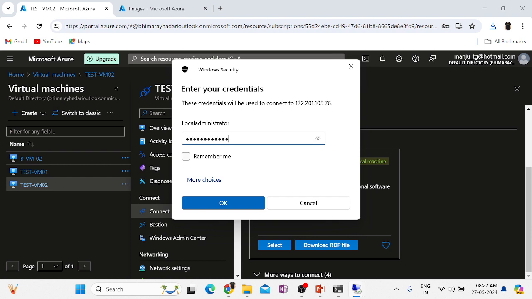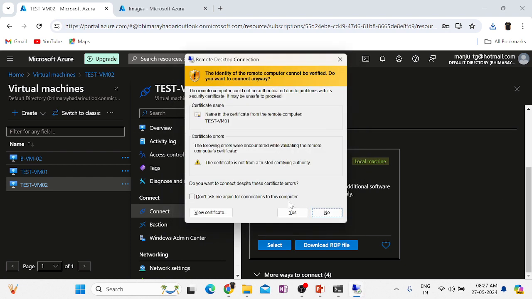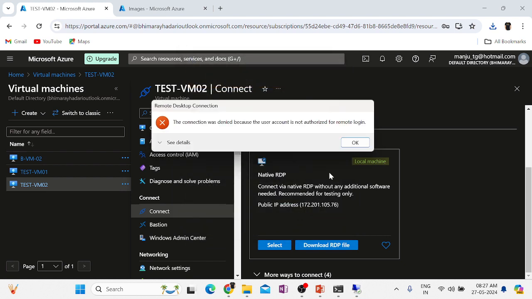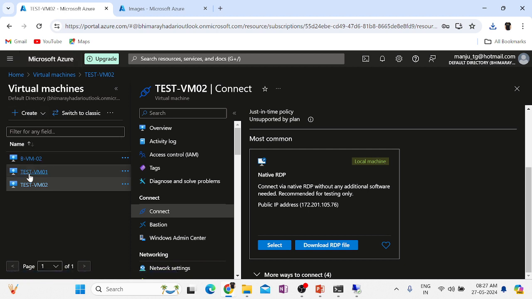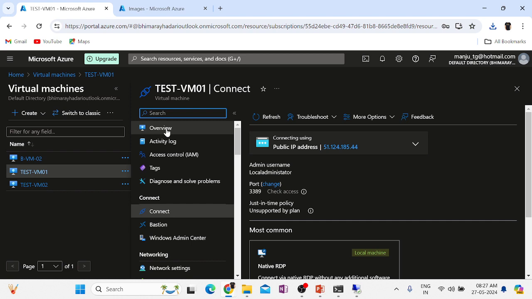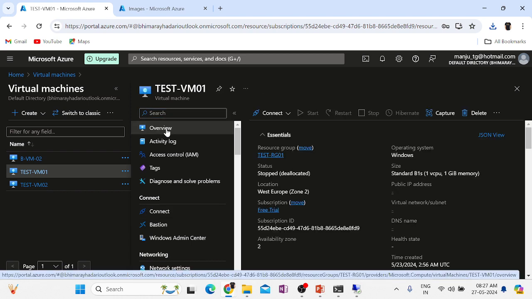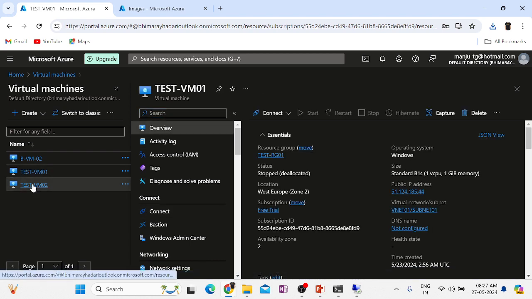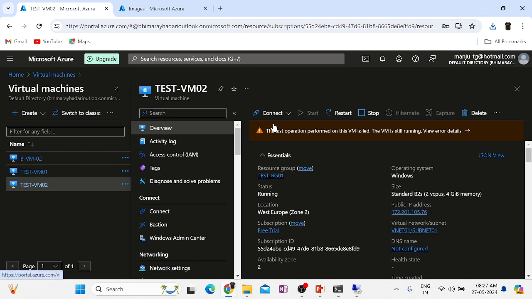Password at the rate 123. See, this is test-VM inside the operating system. It is test-VM01. One second, let me shut this on. Go to the activity overview, relocate it. This is S02.